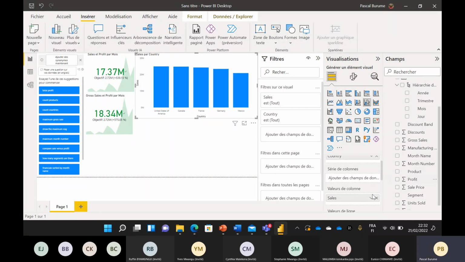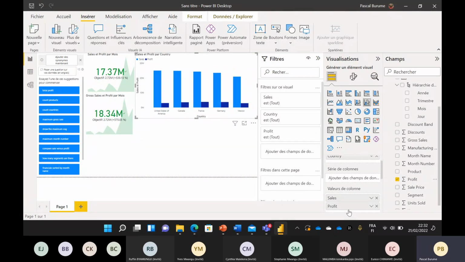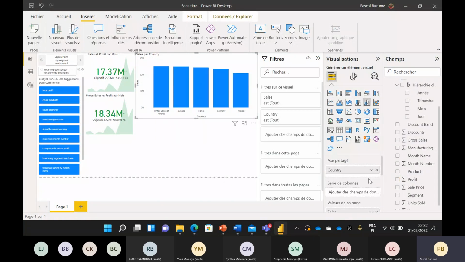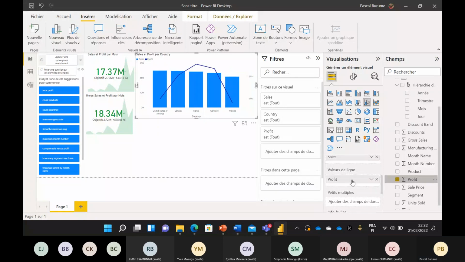So profit will not be here but in the line, sorry, line. Fine. And I want to get details about which product.